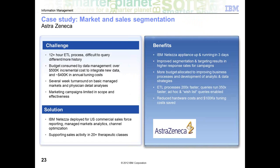Here's a case study about AstraZeneca. So the managed market teams at AstraZeneca were being bombarded with requests from a very active set of business users who wanted insights right away and had many ideas for the managed market team. Unfortunately, the managed market team couldn't get the answers back in time. The information architecture that they had wasn't really working. And so, for example, when a question would arrive, the group working with payers on what would and would not be in the payers' formulary, they would send it to IT.